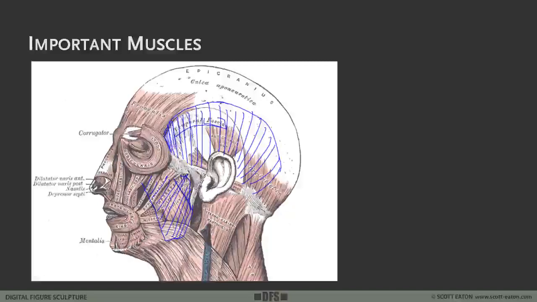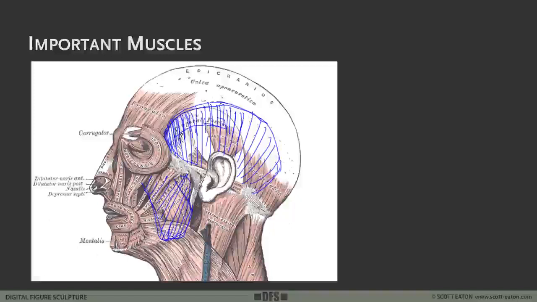In this case, it is packing in the temporalis muscle, which sits in here, right, and just kind of fills in the temporal fossa. Okay, I'm not going to cover all these. These are equally important muscles, but for expressions, and that's a big topic, something to be covered more in detail in a portraiture course, right?